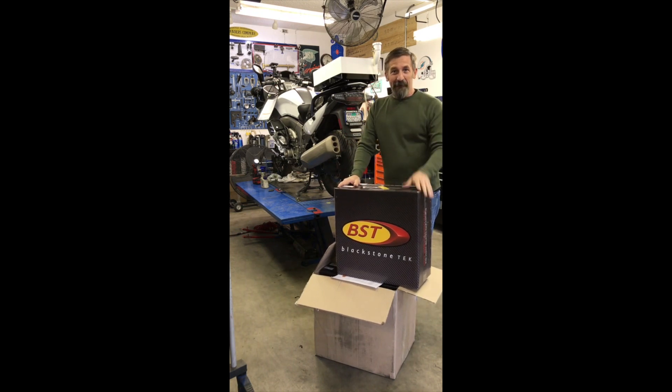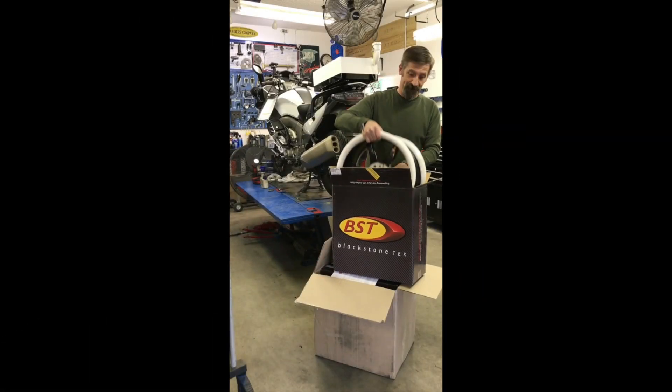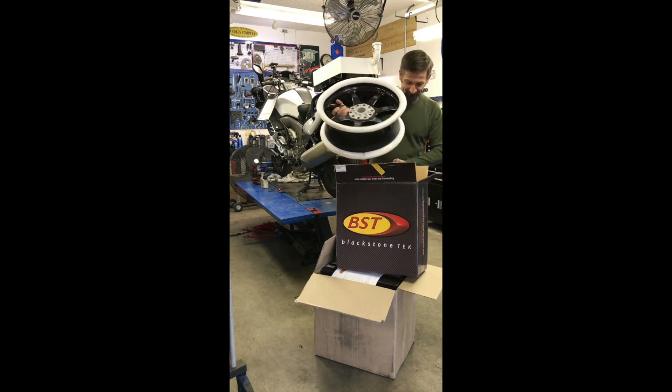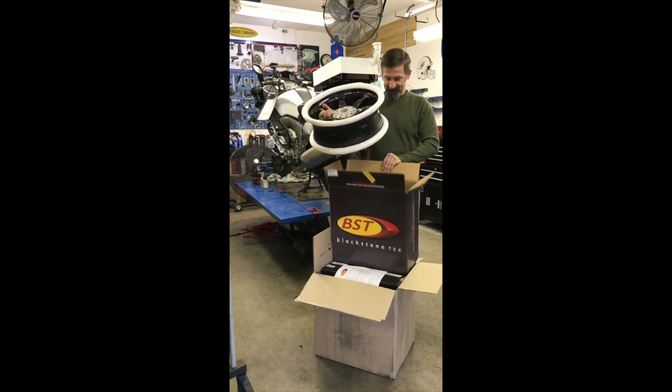If you're thinking about maybe getting a new bike or even lightening up some weight off of your existing bike, this might be an option for you. I suggest you come down to West Valley and talk to the good folks down here — talk to Jay, talk to Ruth, talk to Richard. Anybody can help you out and get you set up so your bike can lose some weight. Wow, those are the set. Oh, those are gorgeous.